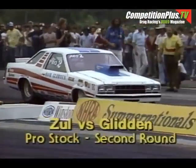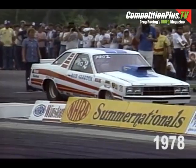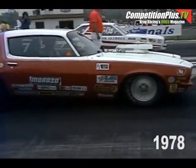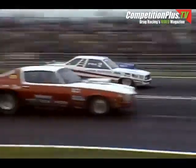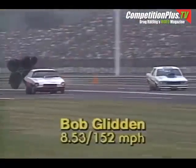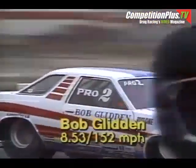Let's go back to racing with Pro Stock Eliminator. Eight cars remain in round number two. This is the new Ford Fairmont of Bob Glidden. His competition: the Chevy Camaro of Richie Zuhl, who finished number seven in the world last season. Zuhl won the Spring Nationals title thus far in 1978. Glidden, debuting his brand new car at this event, qualified number one and has dominated the action on times. And this time again, it's Bob Glidden — 8.53 seconds, speed 152 miles an hour.